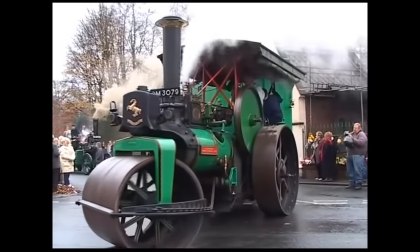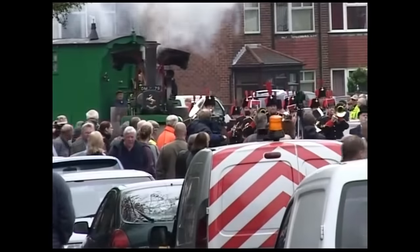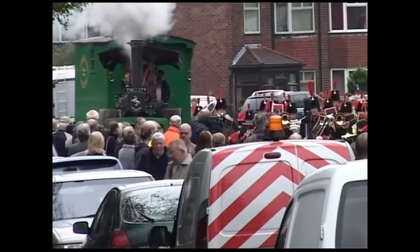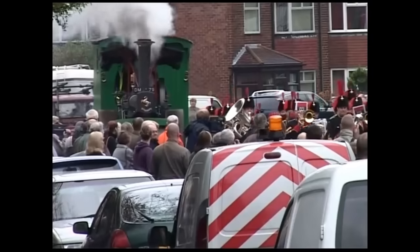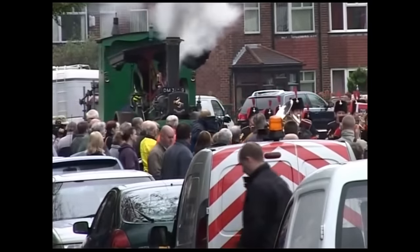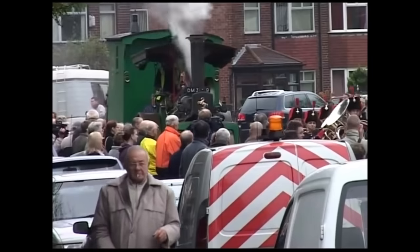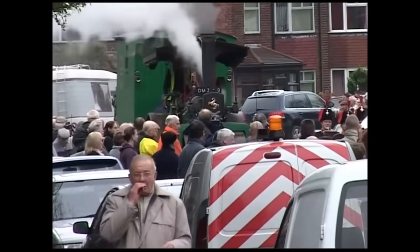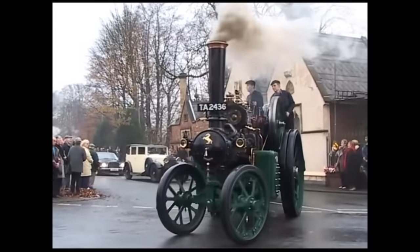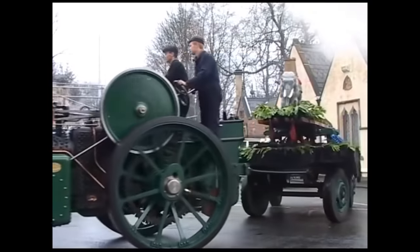There's Betsy, a good head of steam, steering on this occasion is Roger Murray, one of the main organisers of all this. He's done a lot of work, friend of Fred's of many, many years, steam engine man, doesn't own one at present, but has done in the past. They've always kept in touch with one another, and he readily stepped in and undertook a lot of this organisation. Done an excellent job. And Jack, Fred's eldest lad from the Isle of Man, was steering the tractor, along with Michael Webber.